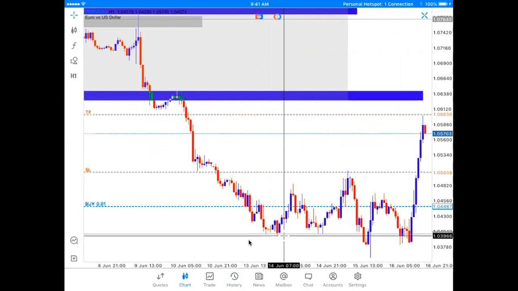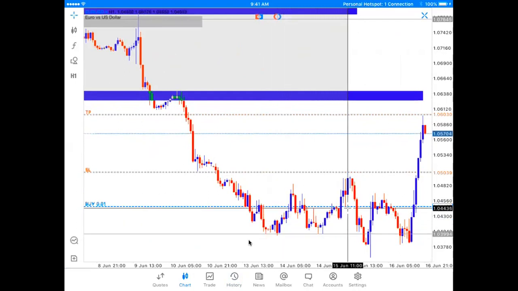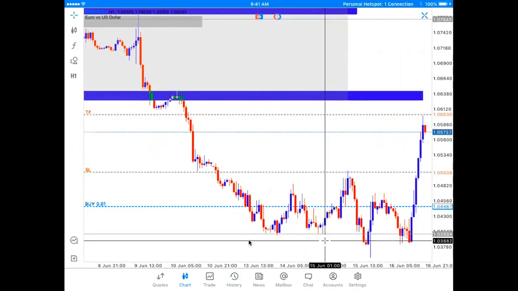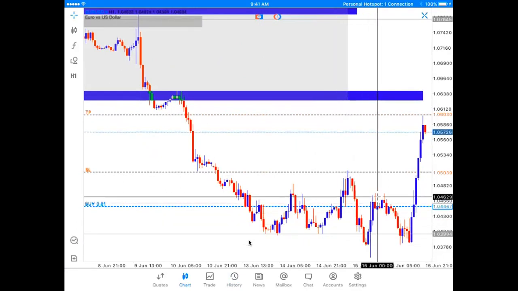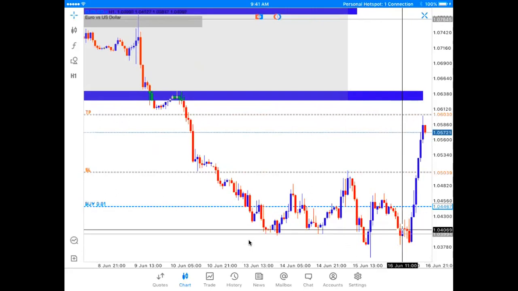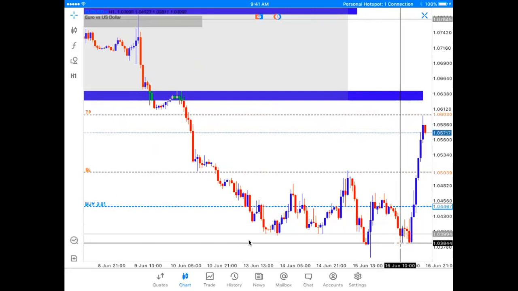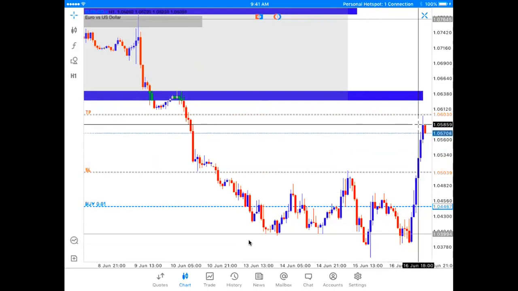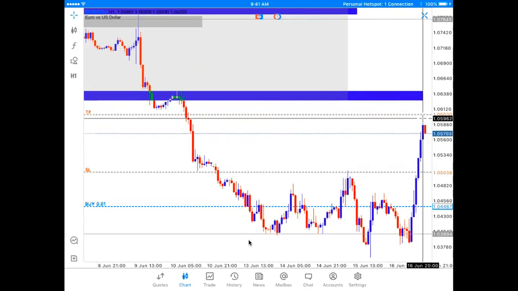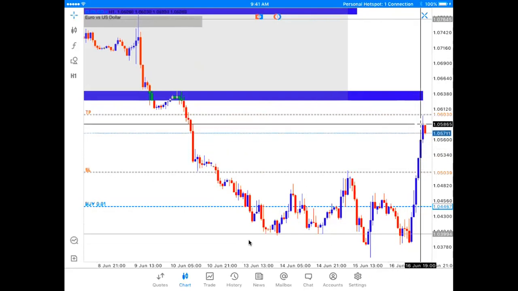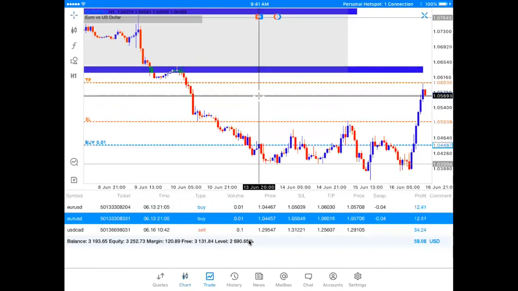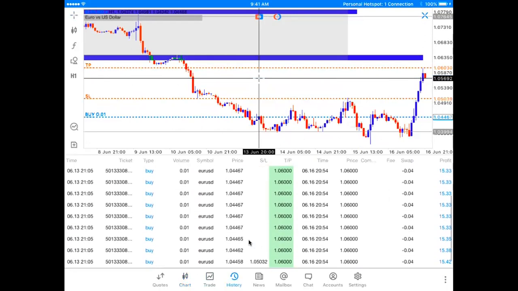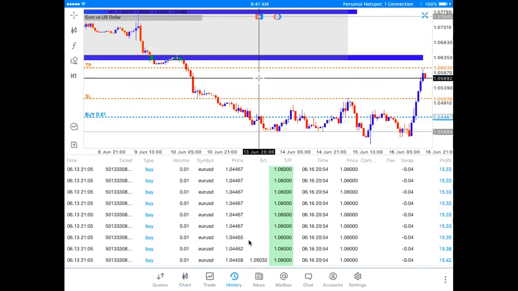You can see it tested this level first and tested this level a second time. It broke down to this point and it returned back. So smart money had it here. They took all the money from this point and it went to the upside. Mitigation definitely has to happen, so they returned back to close the candle in drawdown. Then I picked another trade and you can see $195 made so far. So this went in the direction predicted. I think I opened about 12 positions, so 10 or 11 positions are closed already, and we still have 2 running positions.